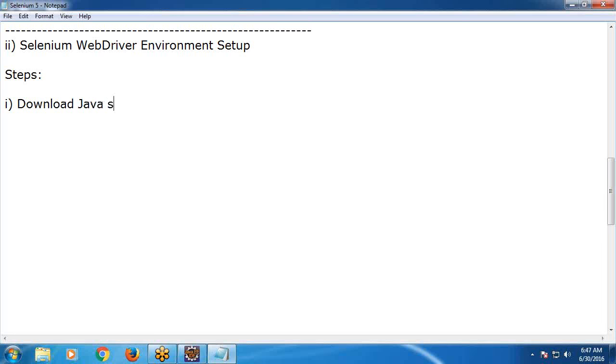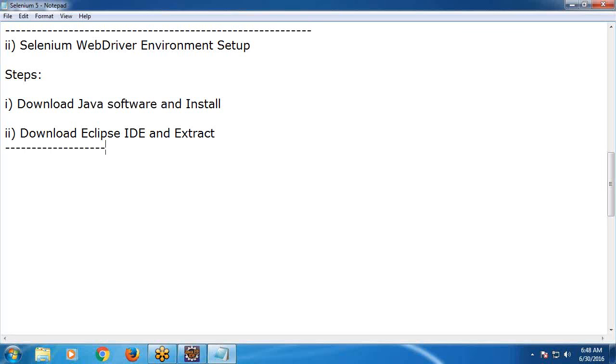Download Java software and install. Next, download Eclipse IDE and extract. No need to install. These are the preliminary steps.